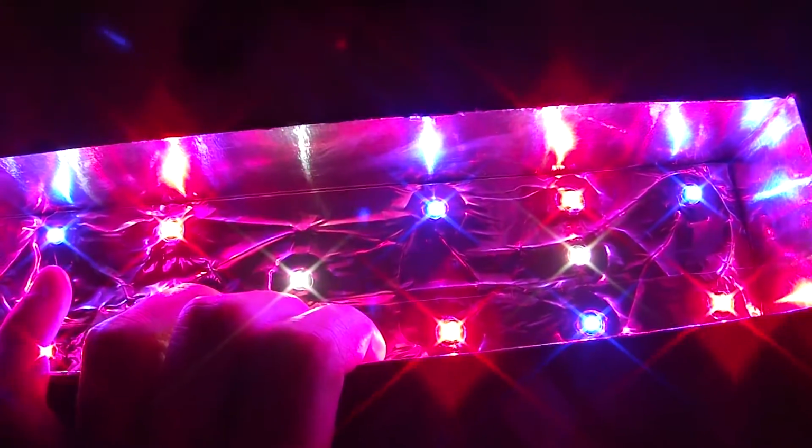We all learned that we needed full spectrum. We needed orange, we needed green, and as much as plants don't really use it, they do use it for triggering mechanisms, and they do use it a little bit. You needed infrared, which is not found in LED at all, and which is not in this LED array.